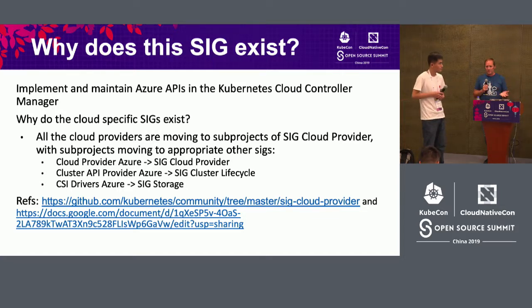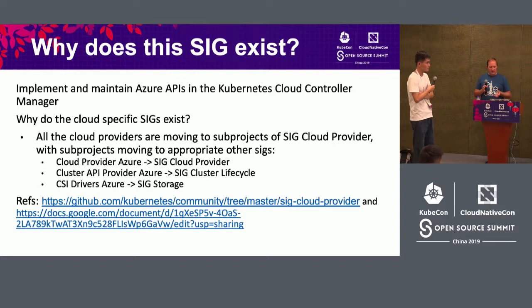So we've come to a common agreement among the Kubernetes community that cloud providers should operate in a common way, so that when people are running their Kubernetes clusters on different clouds, you have a common set of expectations and ways in which you work with it. And so now we are going to transition the organization and governance around how we do that to a common methodology. That is SIG Cloud Provider, with sub-projects under the cloud provider for each of the related SIGs. So presumably, I may stay involved as a co-chair of the sub-project for Azure under SIG Cloud Provider. There are several related efforts that are going to take over governance of some of the sub-projects which SIG Azure has been responsible for up until now.